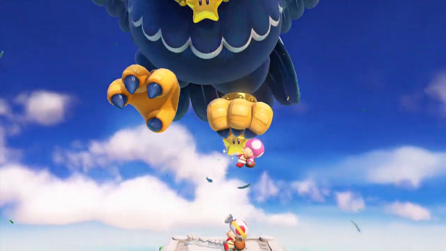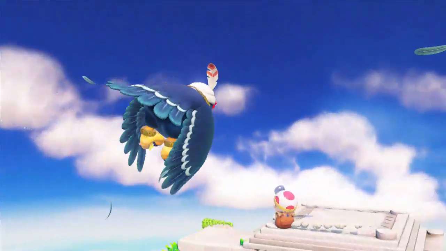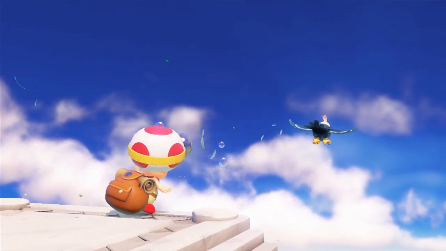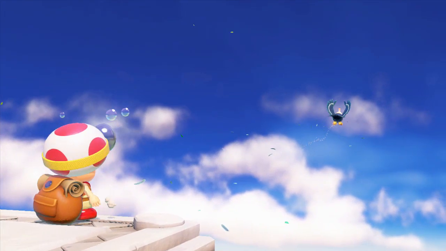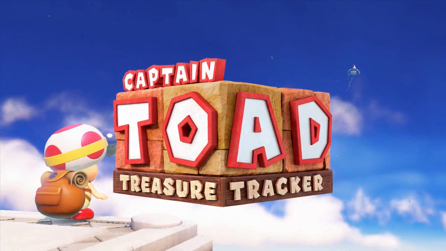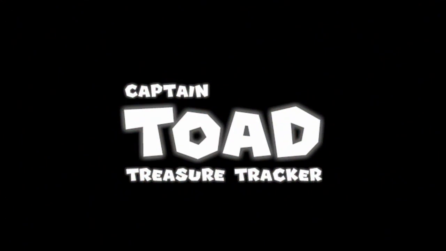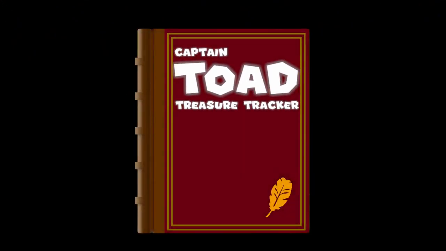Oh, God. Hey, it's the bird. That bird reminds me of the Helmaroc King from The Wind Waker. And it's taking, yeah, that's so much of a Wind Waker reference, because Aryll just got kidnapped by that bird, and now Toadette got kidnapped by that bird. Captain Toad, Treasure Tracker for the Wii U.